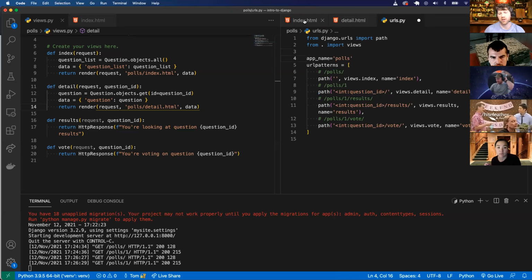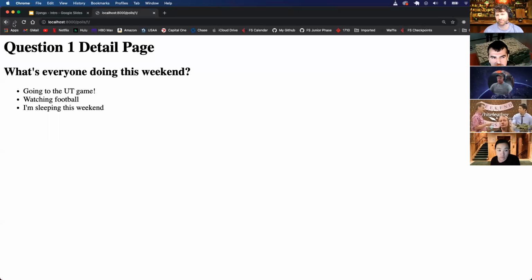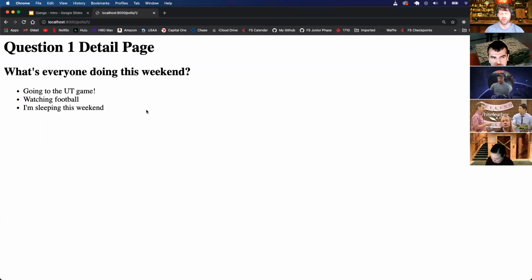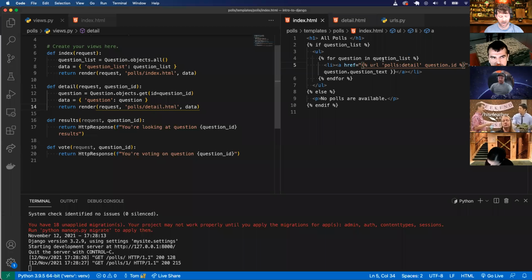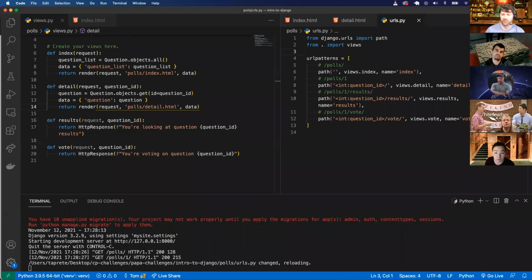But when I do that, when I reference a named route, I need to add that polls:detail to that. You don't have to do that, but just in case you build out your Django project to have multiple apps, and multiple apps might have a named route in it called detail. So you don't have to do that, but just want to let you know that you could also do that.